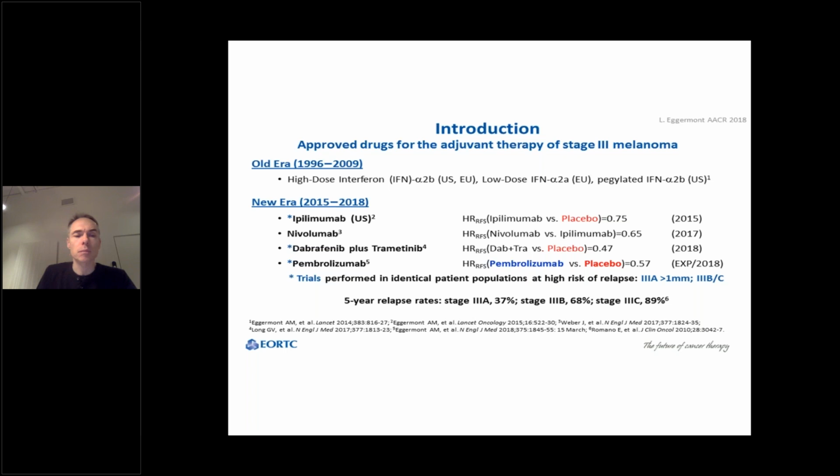So in Canada, you see US here, ipilimumab was not proposed to Health Canada and was never used as an adjuvant treatment. Why? Because BMS and Merck knew that better treatments were coming up, nivolumab and pembrolizumab. Those studies were done using anti-PD-1, mostly in patients without the BRAF mutation, to prevent recurrence and increase survival. Dabrafenib, this is the combo we've discussed before. This was done in the trial we've done all across Canada and in the US and in Australia, in patients with the BRAF mutation to prevent recurrence, with excellent results, like we'll see, increased survival. Next slide.